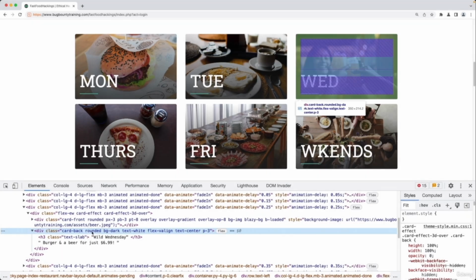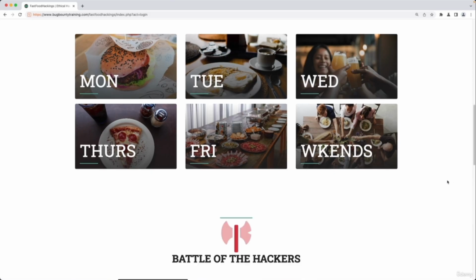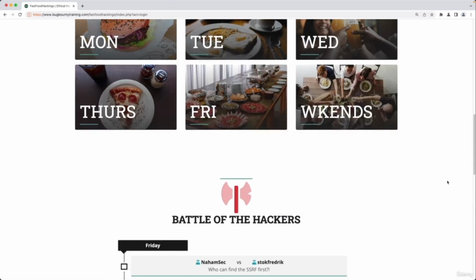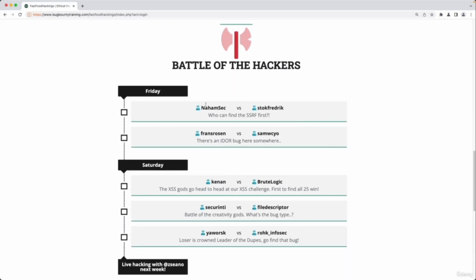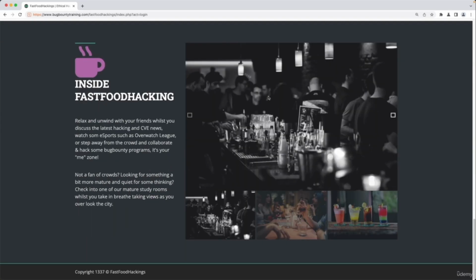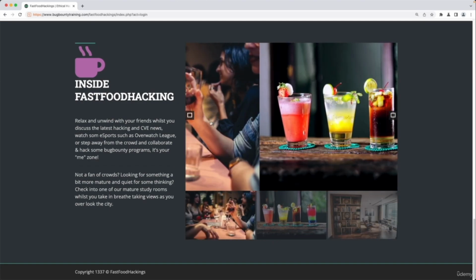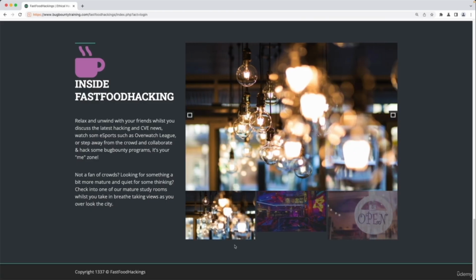I know it seems like I'm rambling right now, but the hardest thing to teach you is what comes with experience, the mentality, how to think like an actual bug hunter or pen tester or a hacker in general. So again, coming down in here, there's nothing clickable, so that's fine so far. You have a slider in here that's sliding through the images. There's JavaScript responsible for loading this probably.